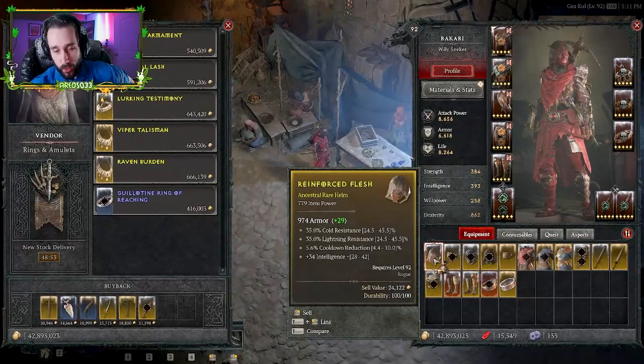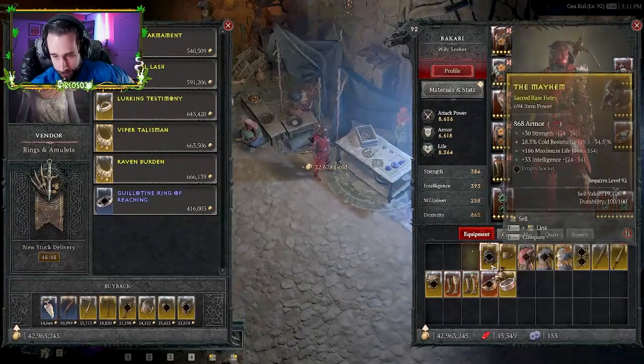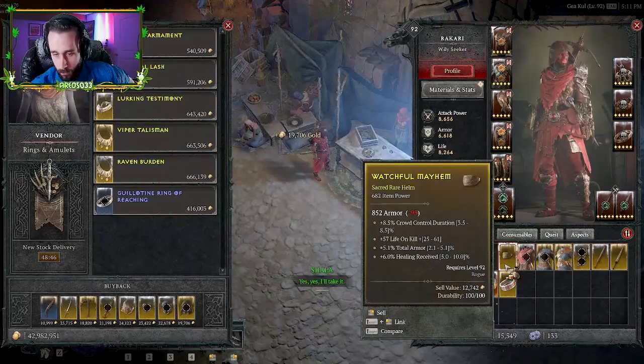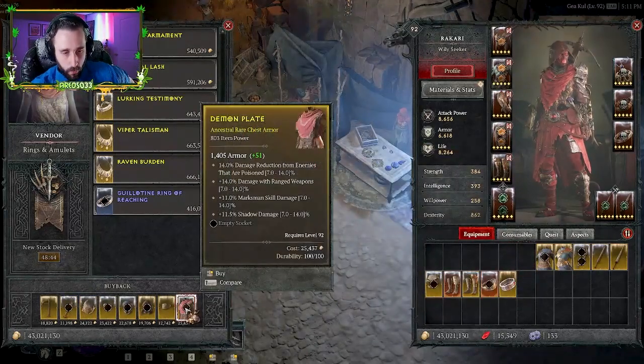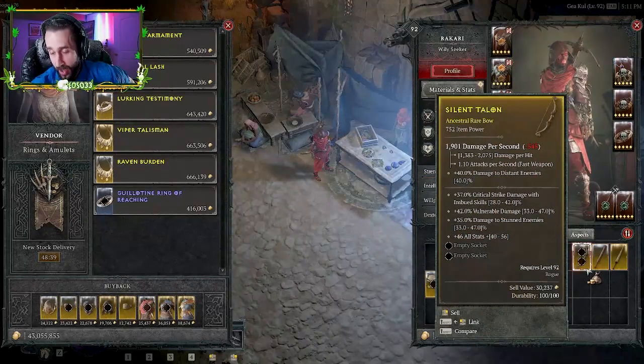See, cooldown reduction is really good for helmets. For most classes, something you should want to always look for. Yes, I'll take it. Damage reduction should always be something you want to find on your legs and chest. I have a video on that.